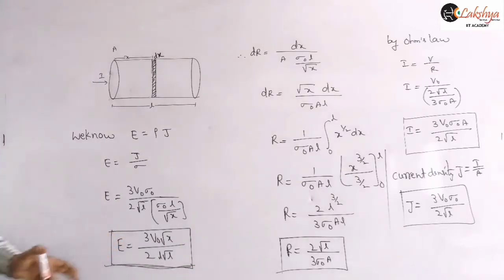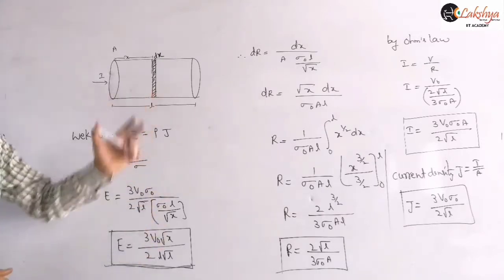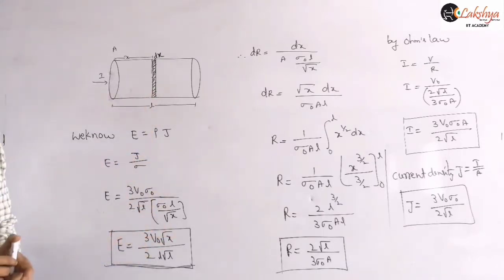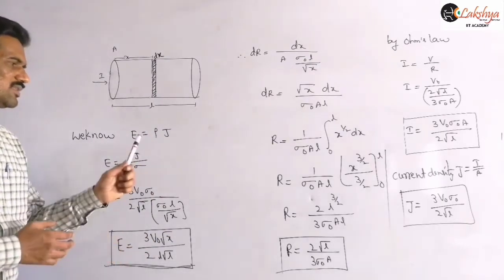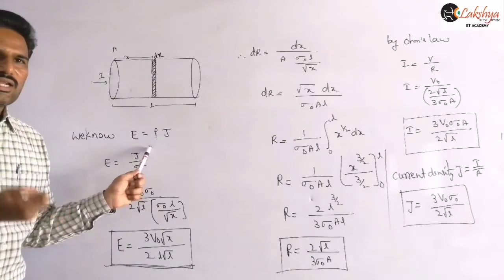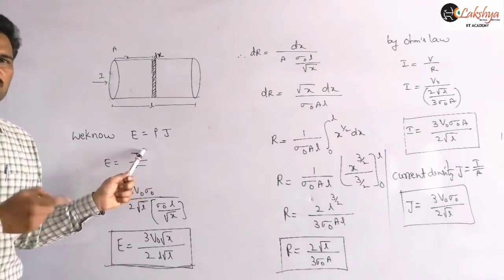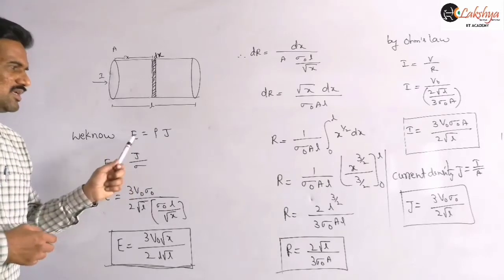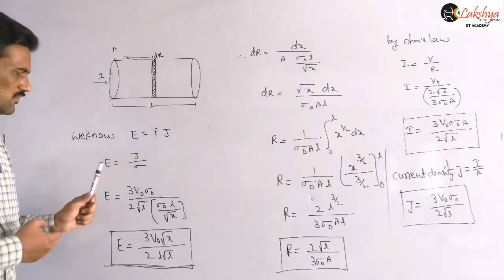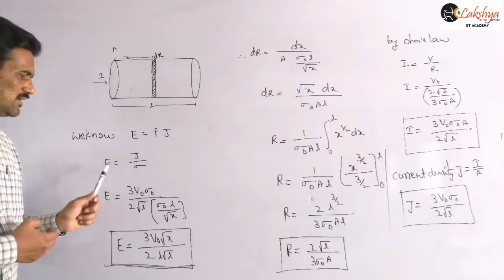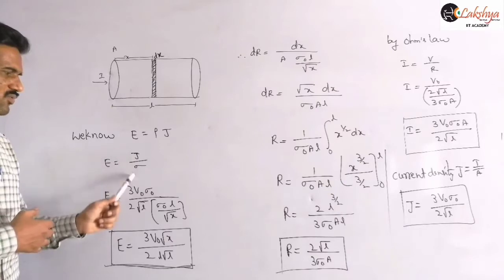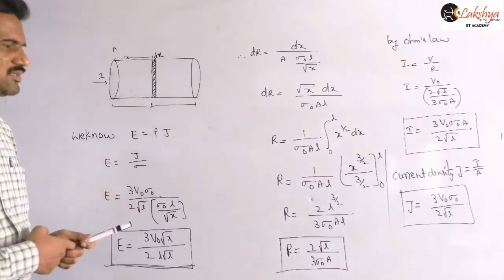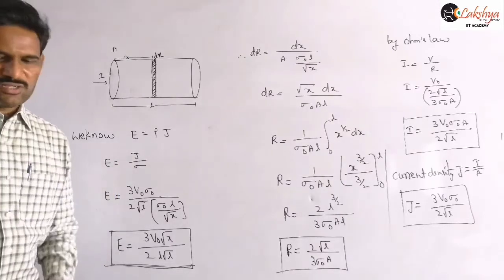So now here you can observe this electric field inside this conductor is variable in this problem. So it is varying with the distance x here, right? So that is a way of calculating here. When I am discussing this relation, I mentioned that in the electric field inside the conductor calculations, generally we need to use this relation here, either E is equal to rho into J, or we can use E into sigma equal to J. As E is the required quantity here, I am writing the sigma this side there. So that is a calculation of this electric field here.